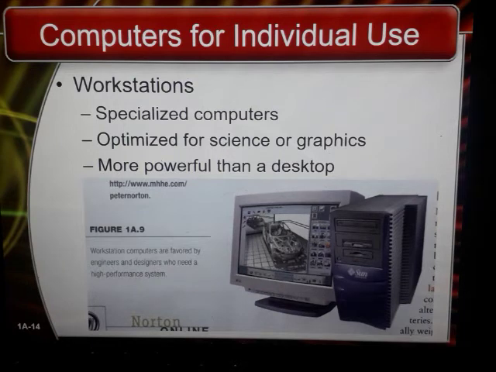Workstation is another type of individual-use computer. These are specialized computers optimized for science or graphic arts or some other specific purpose. However, the difference between a desktop computer and a workstation is that workstations are more powerful than desktop computers or individual computers. There is an example in picture 1A.9. Workstation computers are favored by engineers and designers who need to perform high computation.